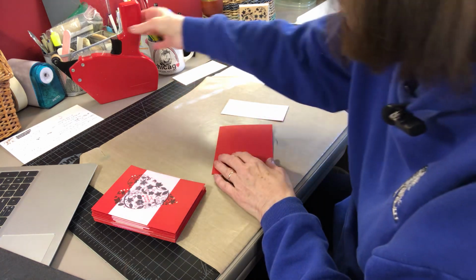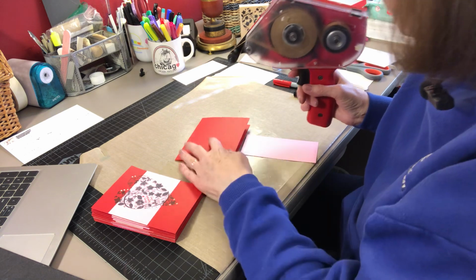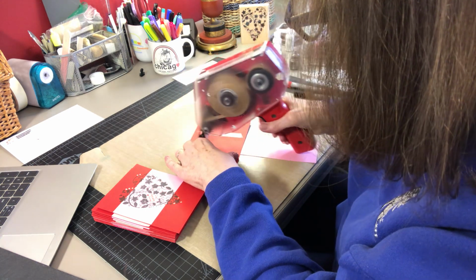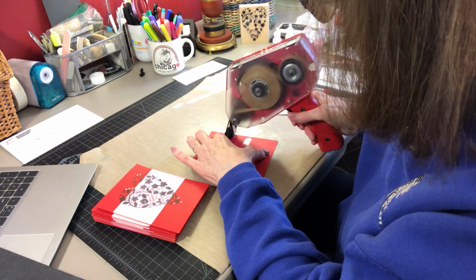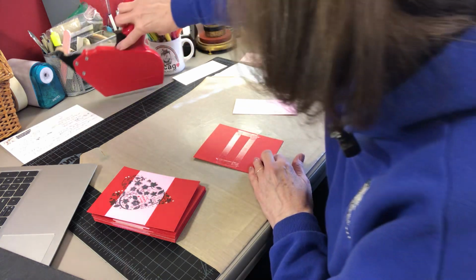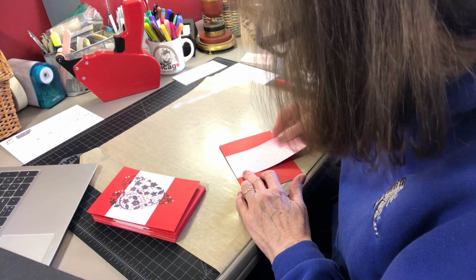And what I do is I just eyeball things when I'm making a lot of cards. I don't really measure unless I absolutely have to. So I put my paper down there, about right there. Took my ATG gun. The tape goes there, about there. I'm going to put some on the side here a little bit because I think it needs it right now. And then the side here, okay? And I'm going to put my paper butt up against this part here. So right there like that.